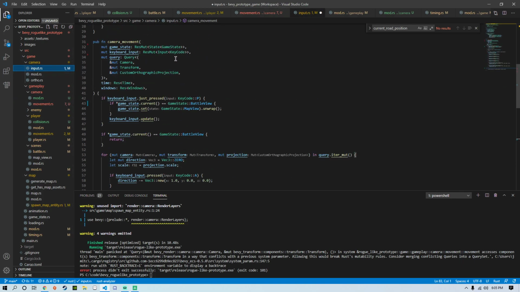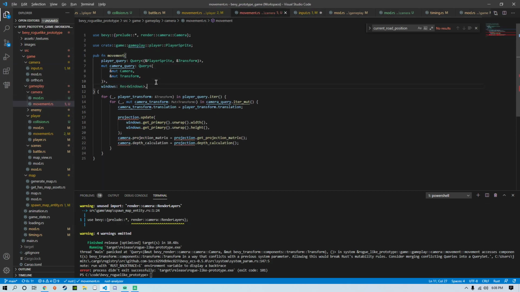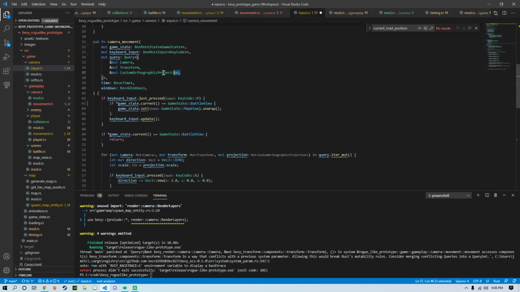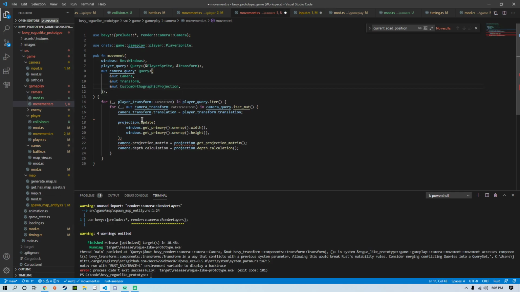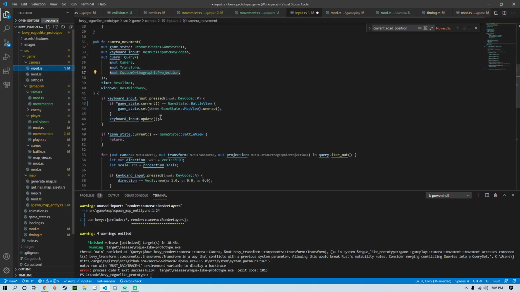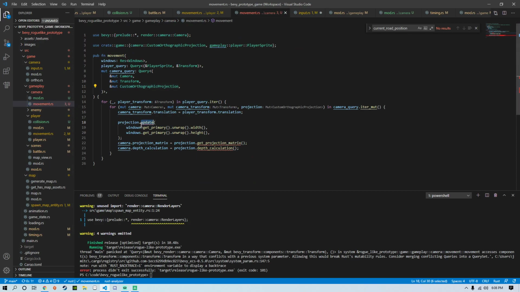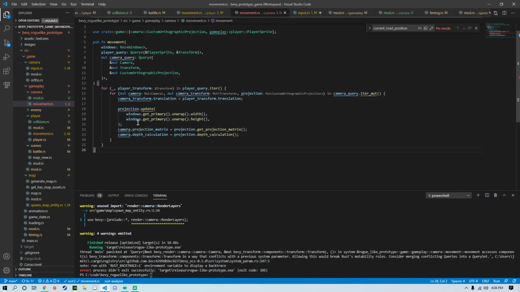And then essentially move all of this stuff into there. Let's keep resources at the top. We need to also include the projection, which I said I wasn't, but now we are. Camera, and that's got to be mutable, and projection like this. Okay. Import that. This has to be mutable because we're updating it. I see.